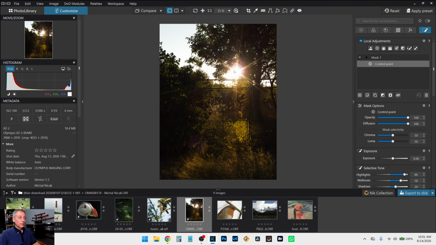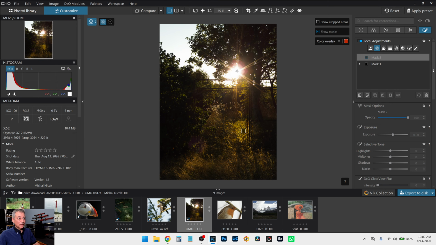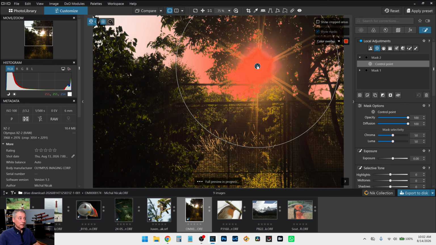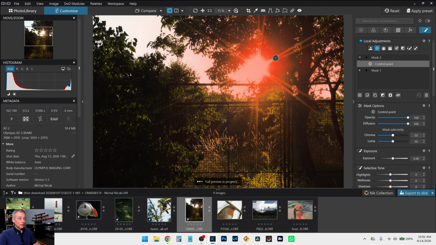All right, I'm going to see if I can make the starburst a little bit more prominent. So again, we'll do a control point. Oops, I need to make a new mask. All I did was add to this. So let's make a new mask. And I wonder if I just put this right on the starburst. See if I can tighten up the chroma. Luminance a little bit.